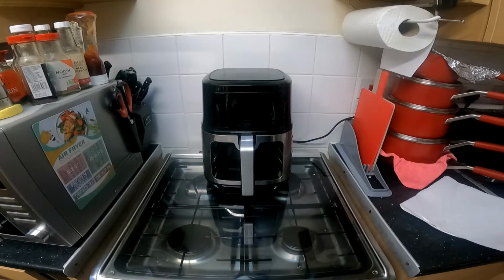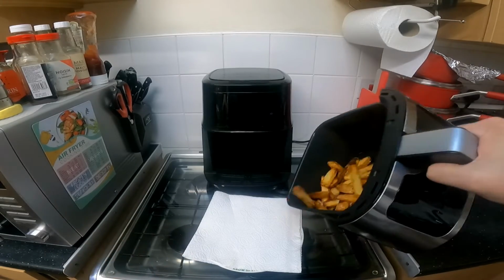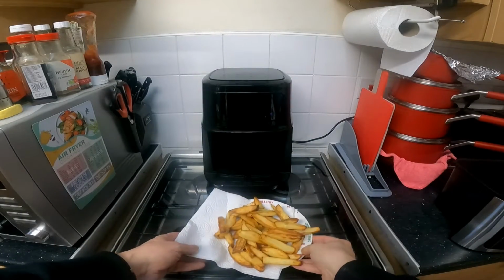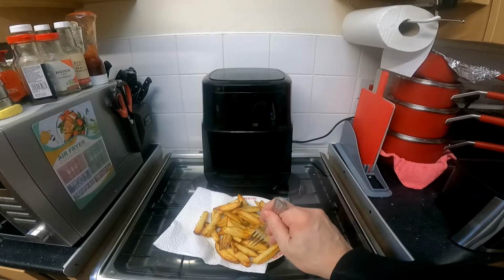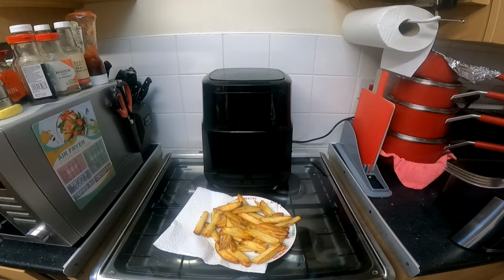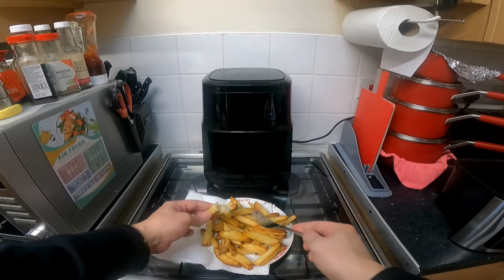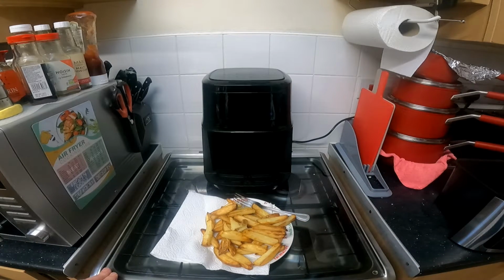Now this is just finished. Take it out and see how they've done. As I say, I did shake them up in between cooking. They all seem pretty even. Seems to have done a good job. I should try one. They're going to be a bit hot. Just check. Yeah, they're cooked right through. Yeah, that's it. What I'll do is I'll try a few more things and then I shall come back with my full written review.